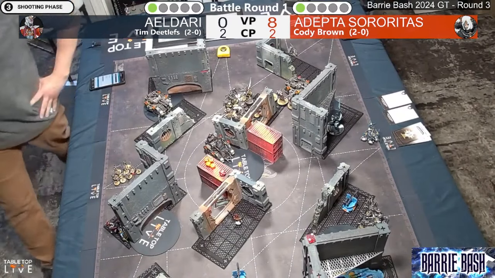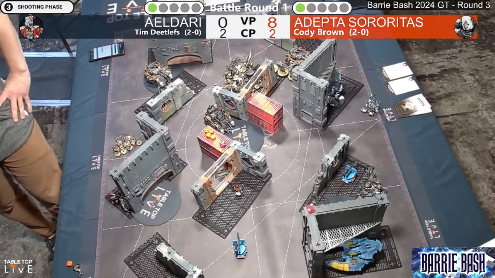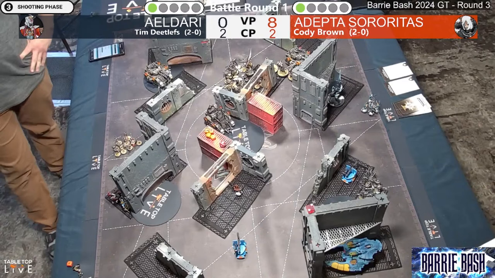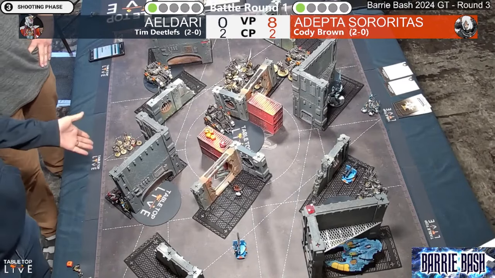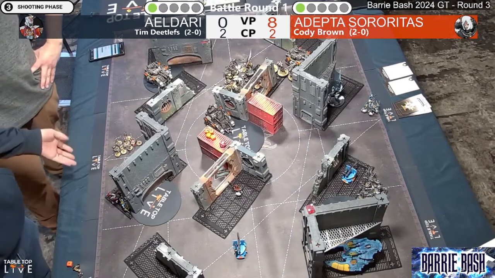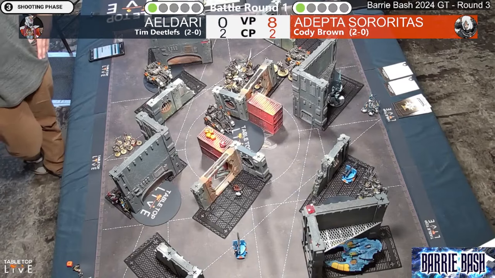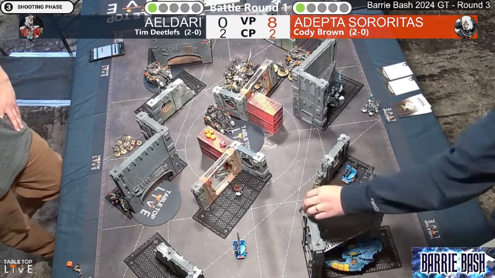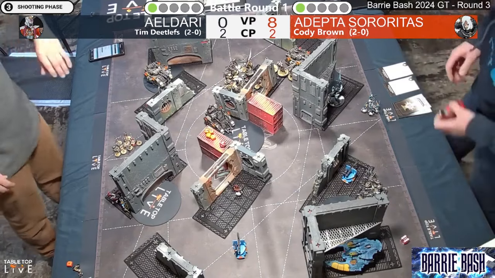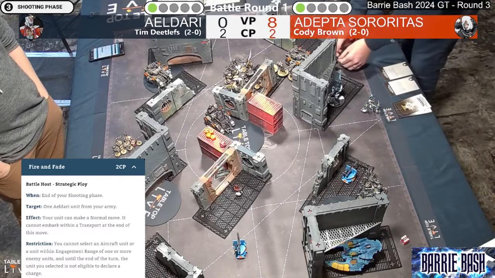Can I fuck this up? You have 2 CP. It's very unlikely. Death. You can fight on death, yes. It's very unlikely that she kills them, but they could also just not kill her. I do have to do Fire and Fade, though, before I forget. So they'll go 14.